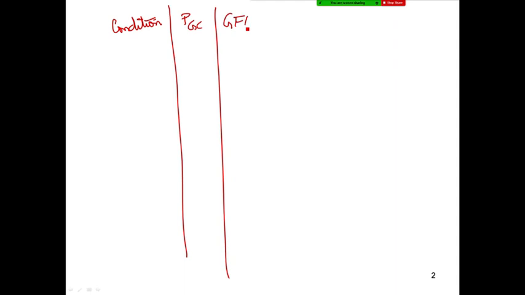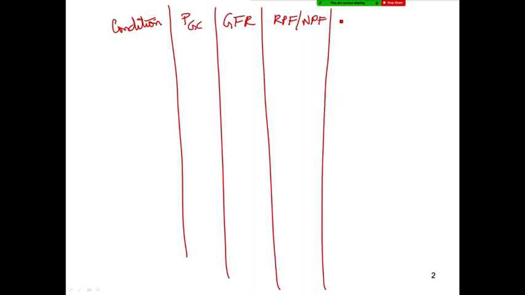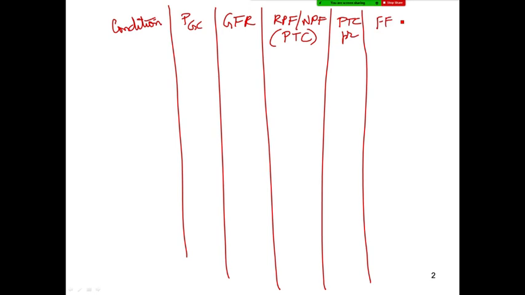So we did Starling's forces and the different calculations. Now finally, tell me the condition. What happens to hydrostatic pressure in the capillary? Based on that, tell me what happens to GFR. What is renal plasma flow or the nephron plasma flow? Flow in which segment? Peritubular capillaries, because it's that blood vessel which is supplying the majority of your tubules, the cortical tubules. Based on that, comment on peritubular capillary pressure. And finally, comment on filtration fraction.